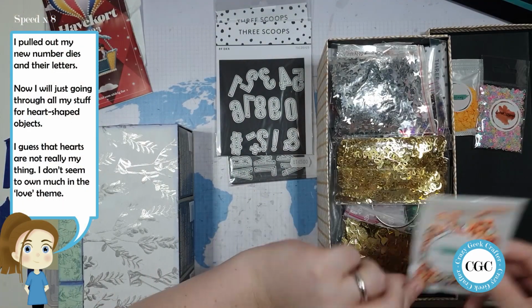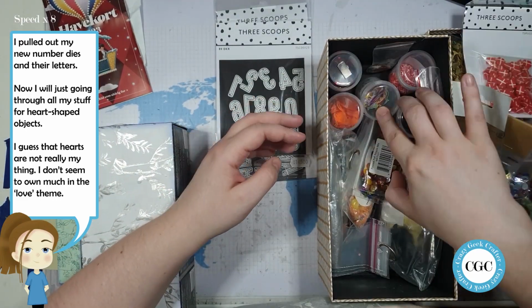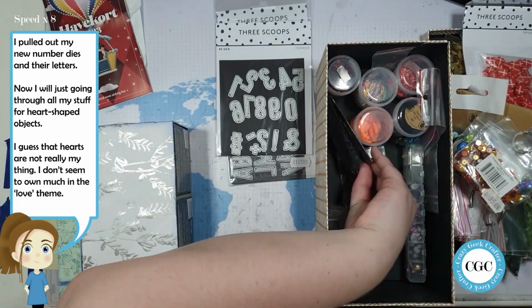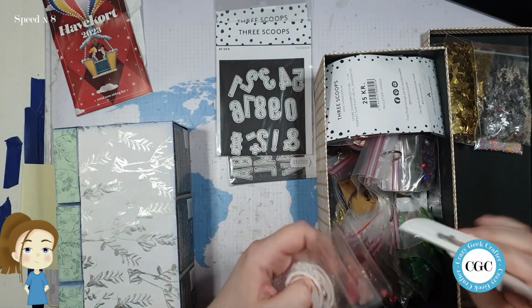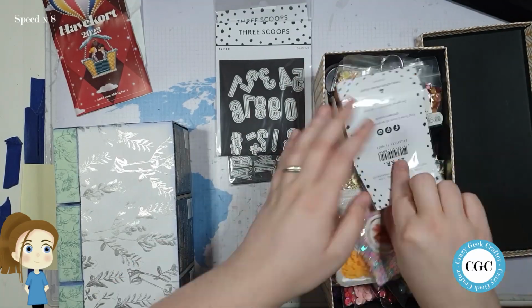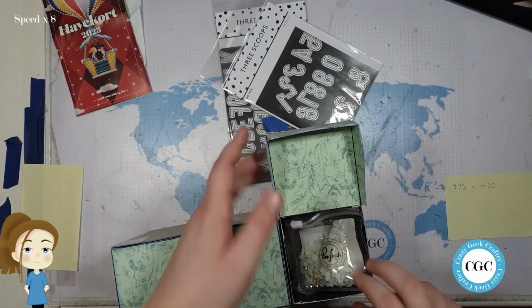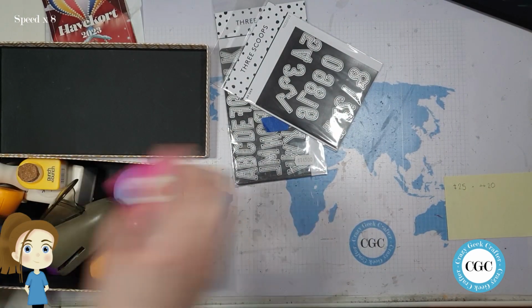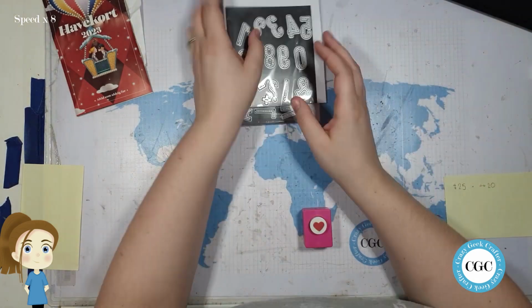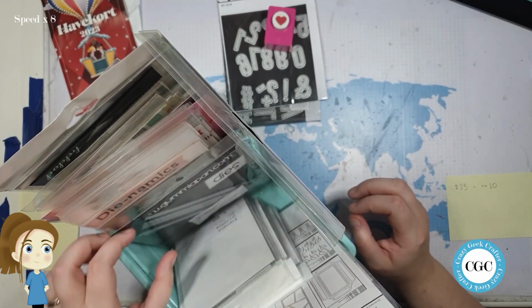So yeah, I'm looking for anything with hearts here, and I apparently don't own much of the love theme. I mainly have birthday theme things, but I'll make do with what I have. And I have the brochure we got at the gate and the receipt for paying for our tickets. We didn't get actual physical tickets. That's not something they do anymore, apparently. I don't remember if they did last time we were there.